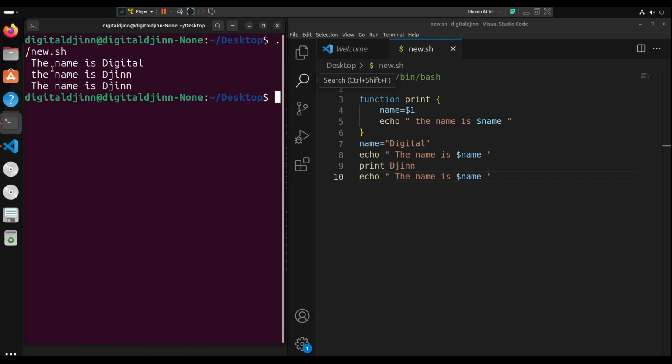So as you can see, it has printed the name is digital, the name is Jen, and the name is Jen. So now let's see how this works.